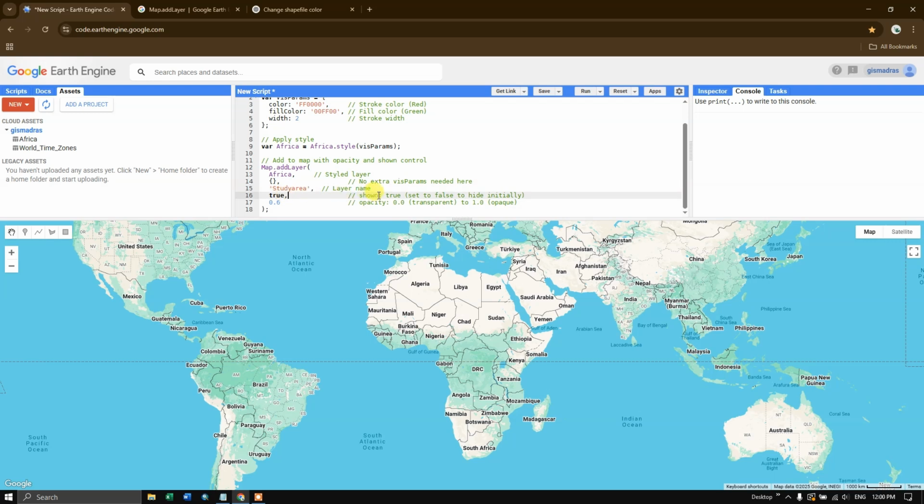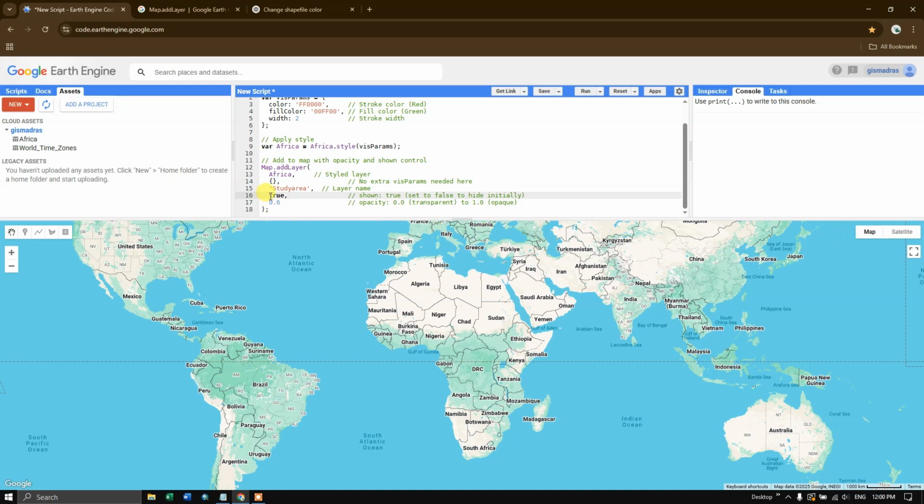And the next function is, so this defines the layer name. It will be shown over here, and followed by that you can see true. If you set it to true, once you have run the script, it will be automatically displayed over here in this map area. If you set it to false, it won't be showing here. You can enable it and you can visualize it.